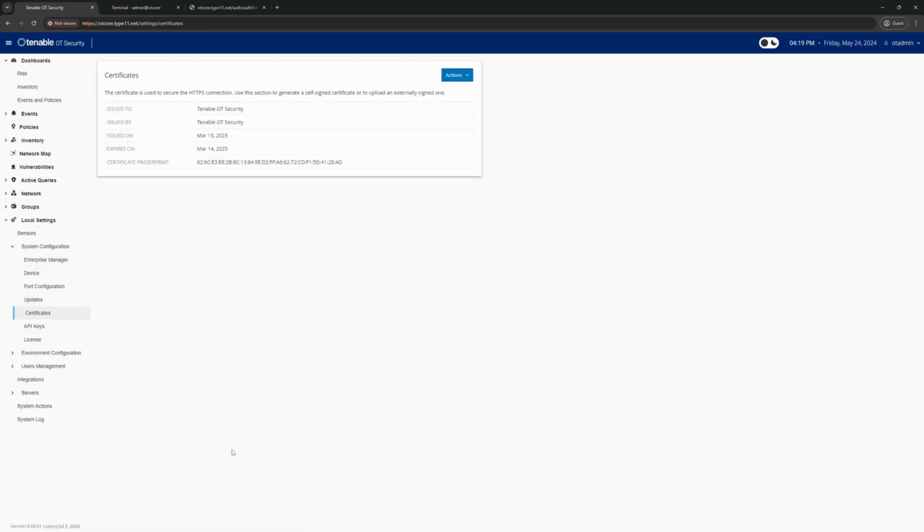All right, before we go into actions and uploading this, let's talk a little bit about certificates. The first thing I want to draw your attention to is whenever you're uploading a certificate, or even when you're creating the certificate, you want to make sure that you have it in an RSA format. There's other ways that you can create certificates nowadays. For instance, if your certificate is in an ECDSA format, you're going to come up with some errors within Tenable OT. Under the certificate area, you'll get a pop-up that says the certificate couldn't be read and you should try again later.